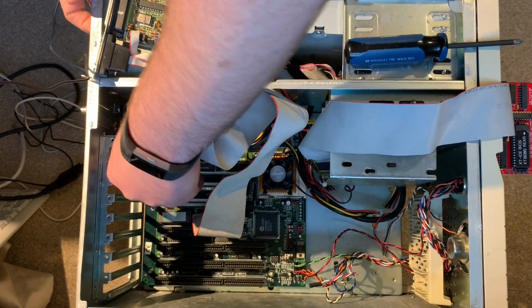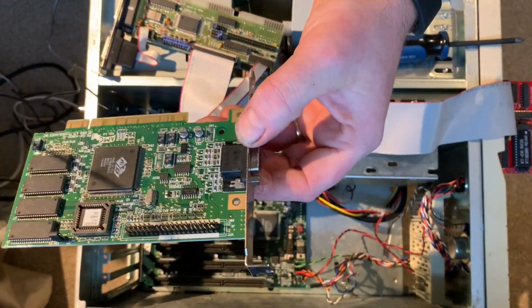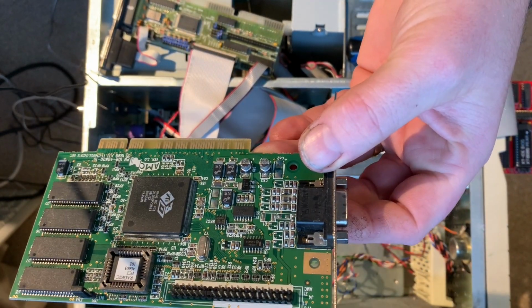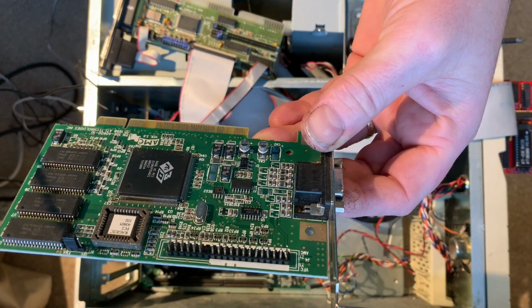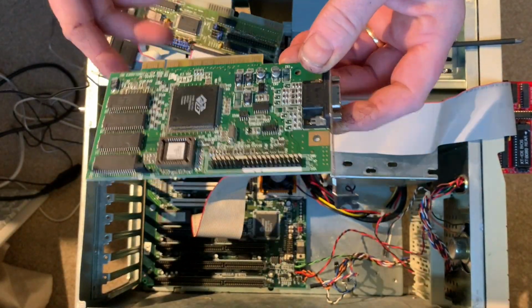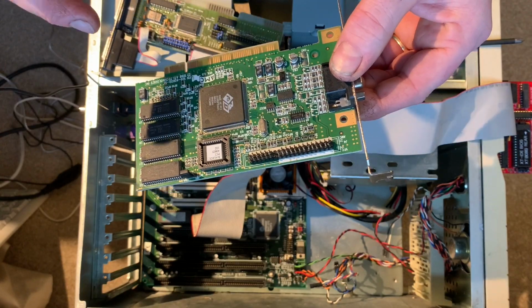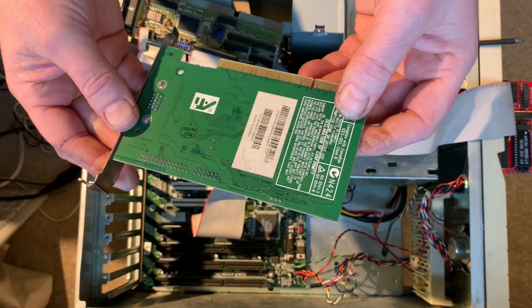What's left? Let's have a look at this one. ATI graphics. Now this is, let me read, an ATI Rage 1998 ATI Technologies. It's a Rage 2 PCI with a feature port there. I don't know what the feature port does. Perhaps has a TV card to it or something. I don't know. I think it has 4 megabyte of RAM, or is that 2 megabyte? I can't read the writing on there, but we'll see when it boots up.